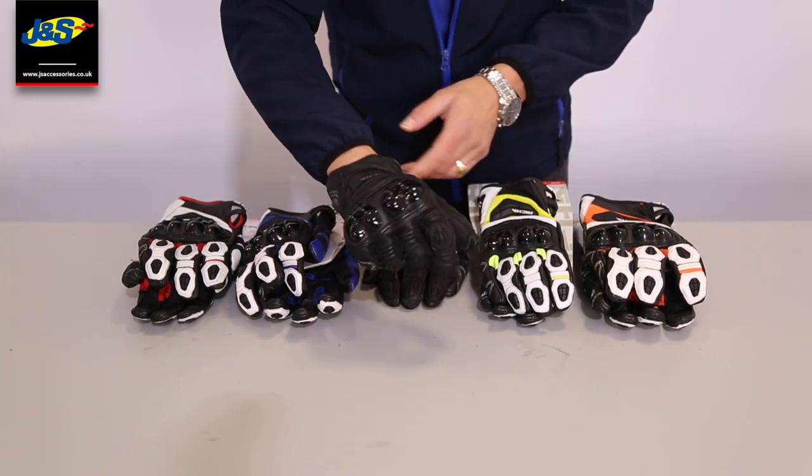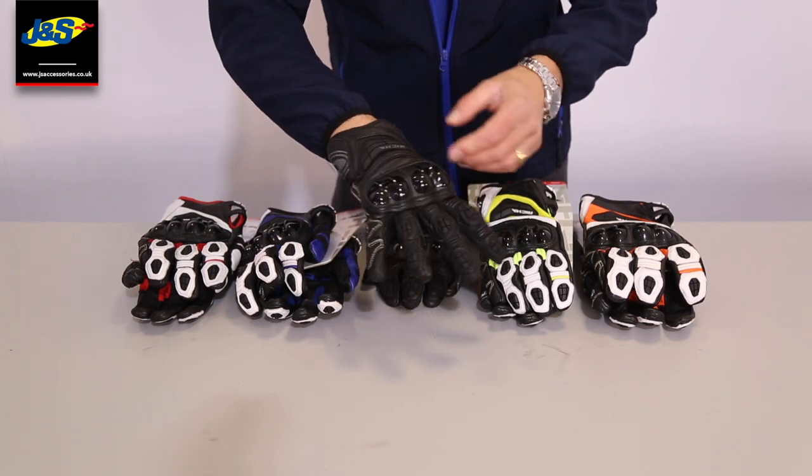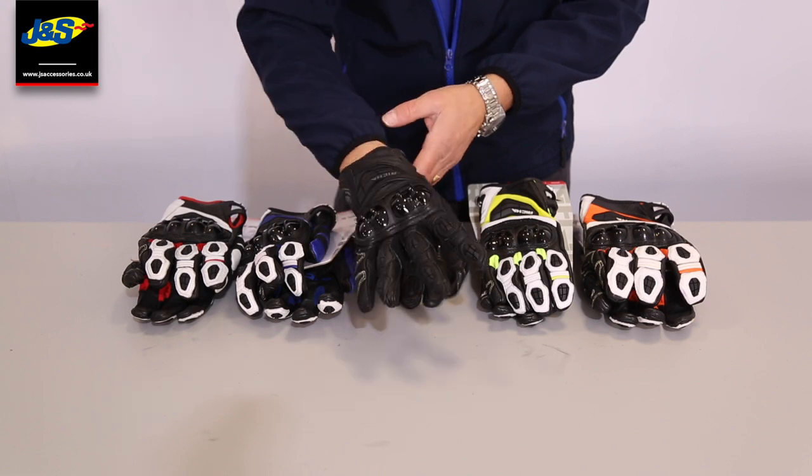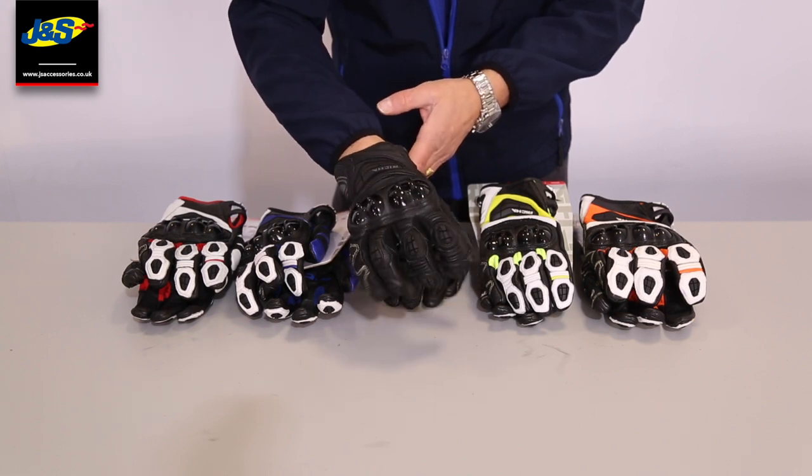Lovely glove, that. That's the Richa. Richa always make a great brand. They always make super stuff, but this glove, particularly nice. That's the Richa Stealth glove.